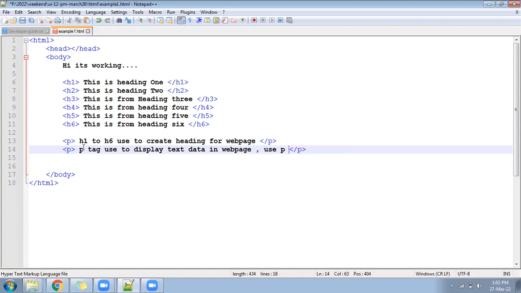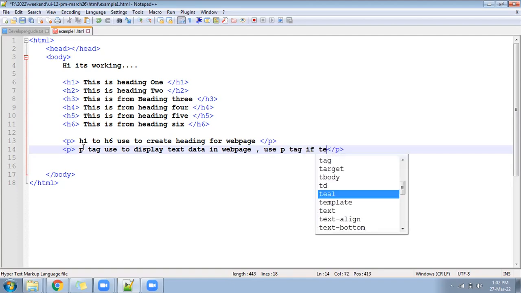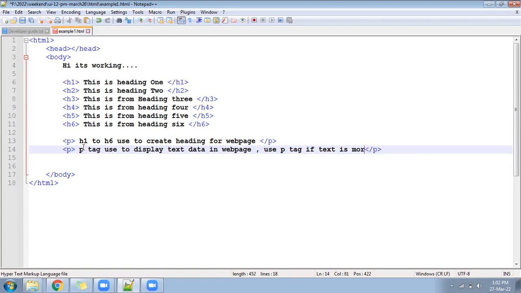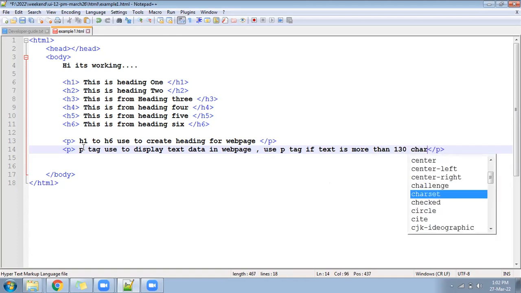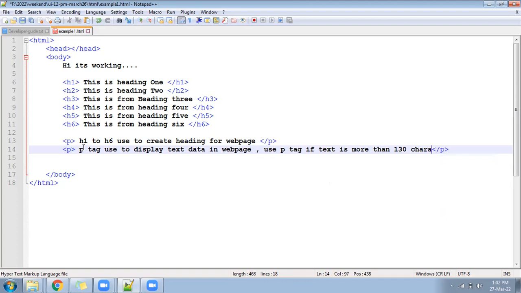Use P tag if text is more than 130 characters, because paragraph will take a little more memory size in the browser.